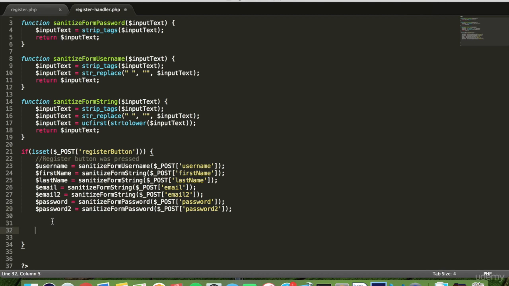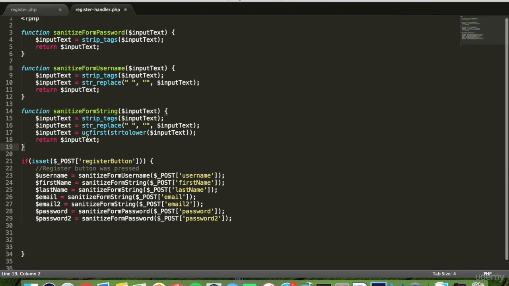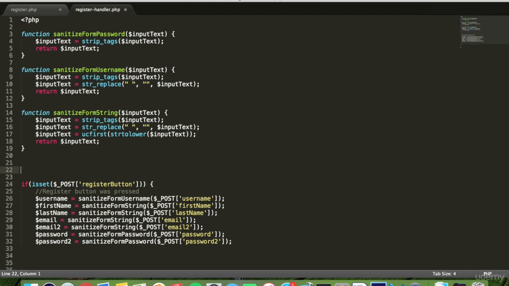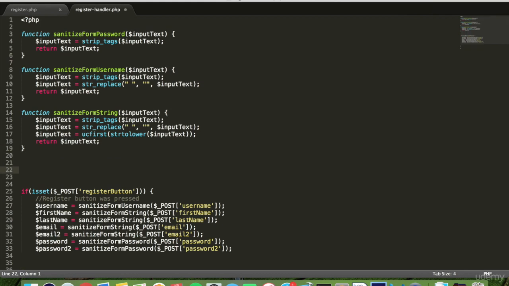So we're going to do this stuff right here. And we're going to create functions that do this for us. Instead of writing all the code in this space here, we'll write functions, and here we'll just call the functions. Very similar to how we did it up here with the sanitize functions. So underneath these functions here, we'll create our validation functions, which are going to validate the input.